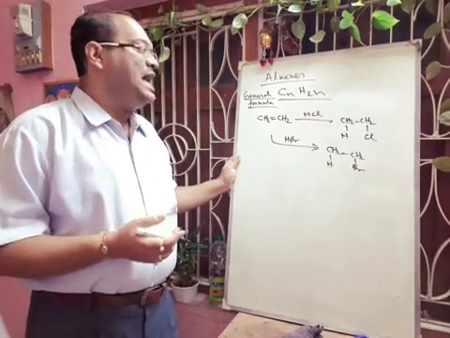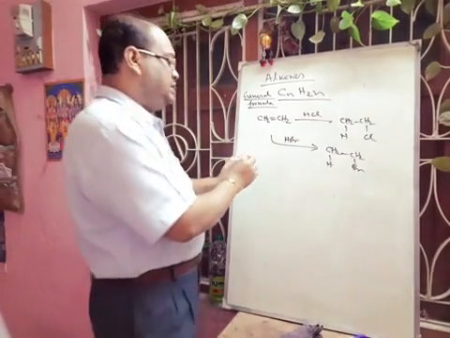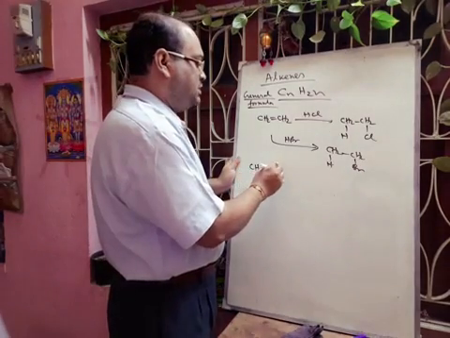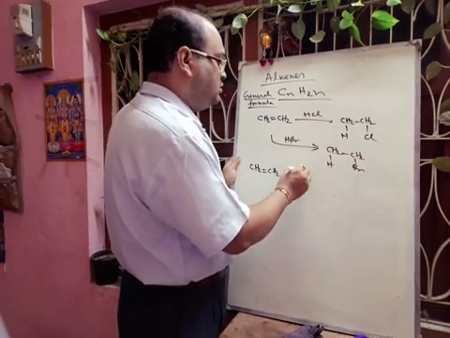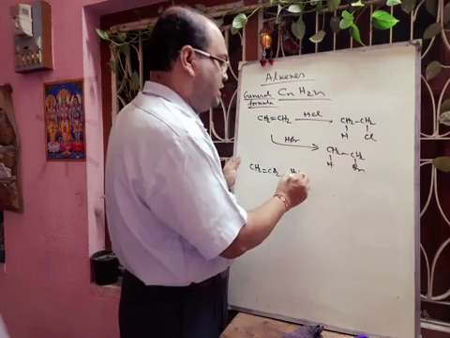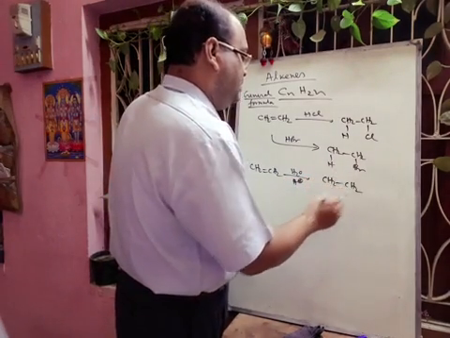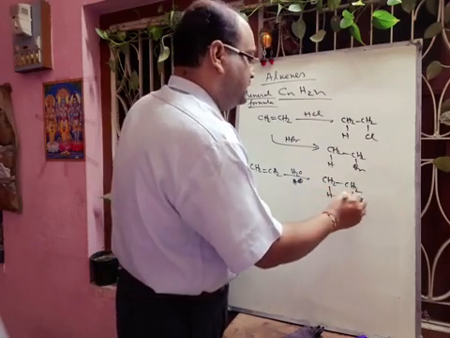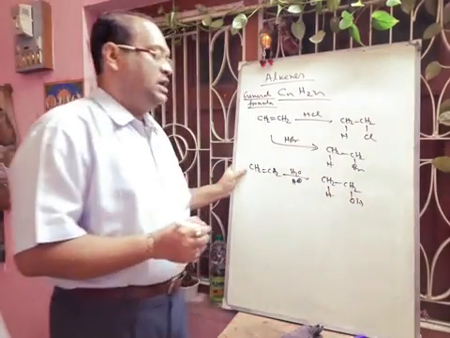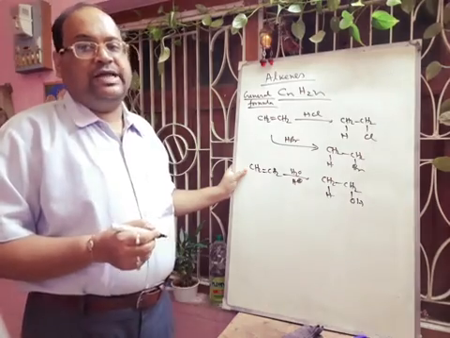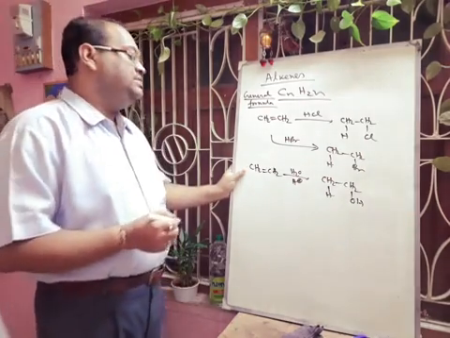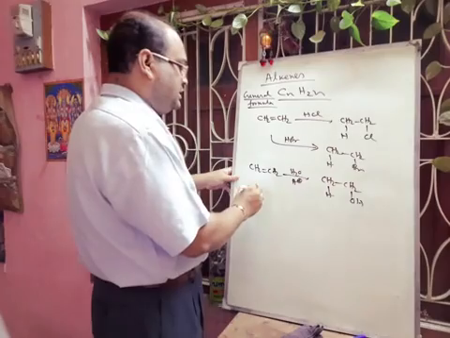Okay, next there will be the addition of water. That CH2 double bond CH2, when you add H2O in presence of acid, H plus, then on one side there will be addition of hydrogen and on the other side OH, that means you will get ethyl alcohol, that will be the addition of water. Next is a very important reaction, that is the polymerization reaction.